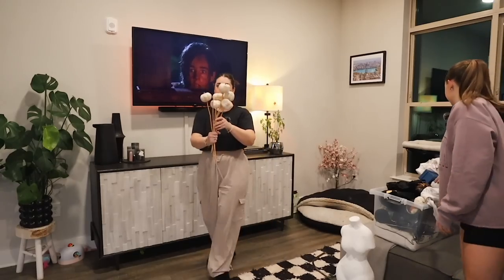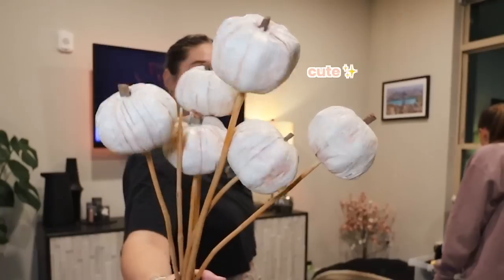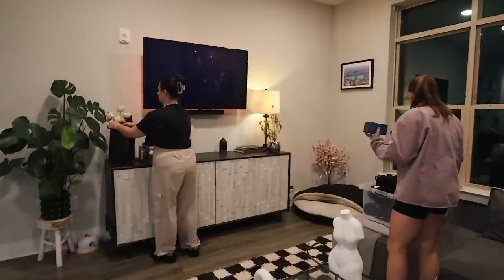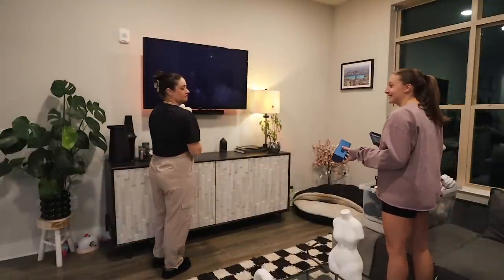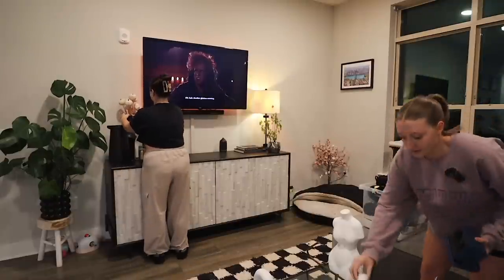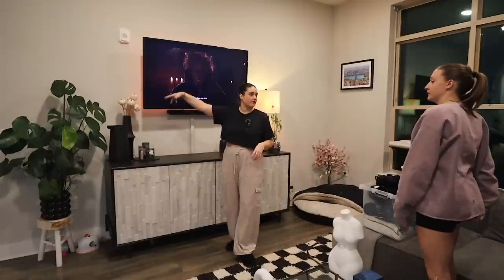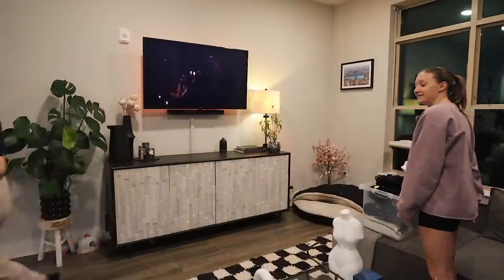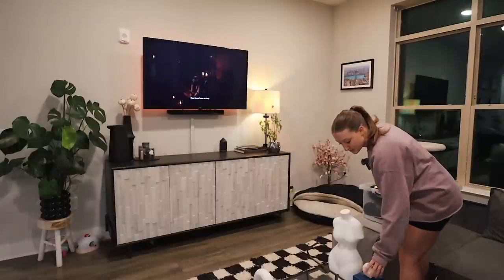Yeah. Okay, these were from TJ Maxx. They were orange and I spray painted them this color. Cute. These need to be washed. That's not what was supposed to go in there. So where's the crystal ball that was supposed to go in here? I think it's down in there. Okay. Well, this definitely goes with this. So, there's that. You know what we had in here? This stuff from my room. This stuff. That's what it is. What stuff? I'll grab it. This is also broken from there, so we'll see what she wants to do about that.